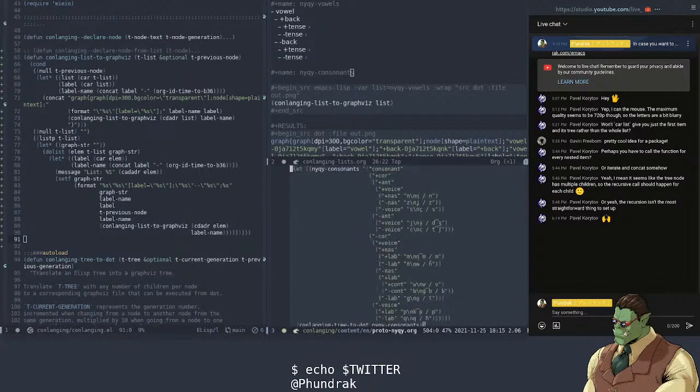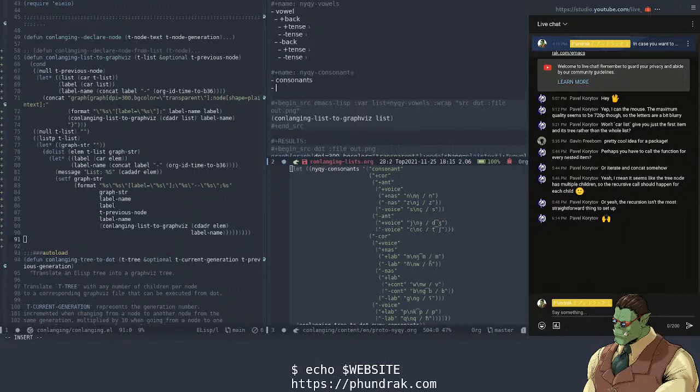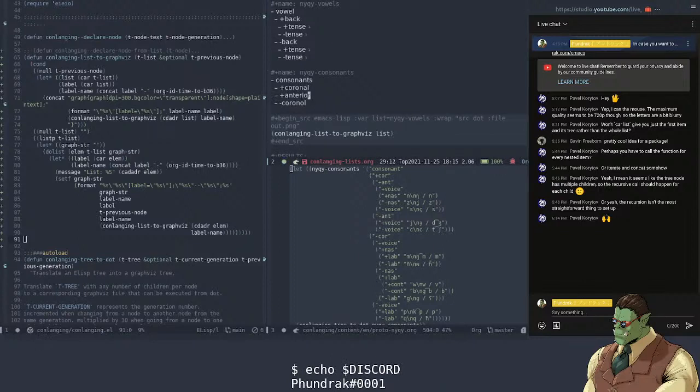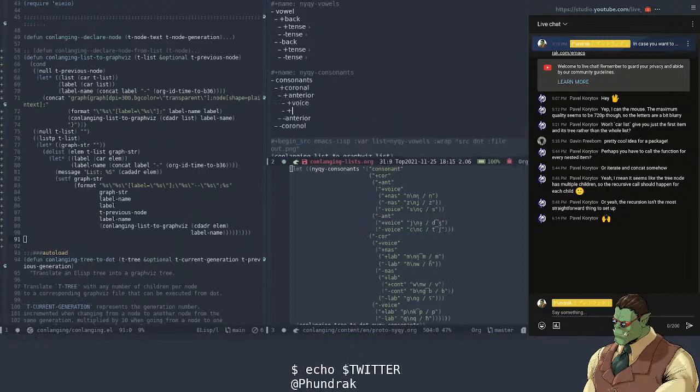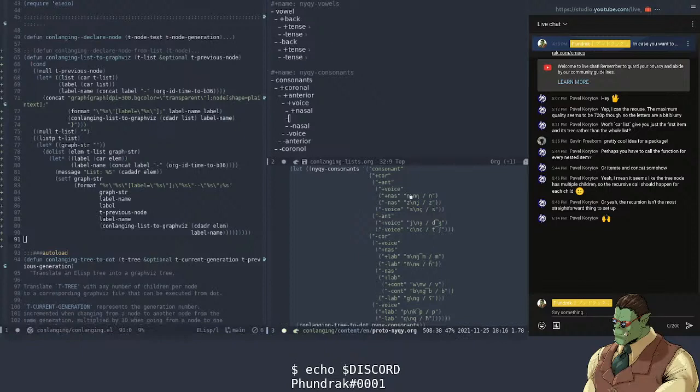Let's see if we can easily consonants. So we get here a coronal feature and a non-coronal feature, interior feature, non-interior feature, a voice feature, no voice feature, nasal and non-nasal, and now inside quotes.